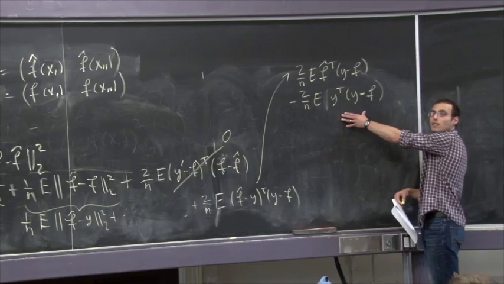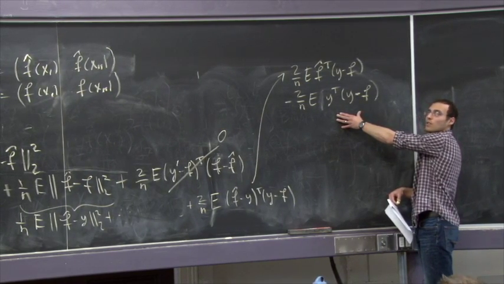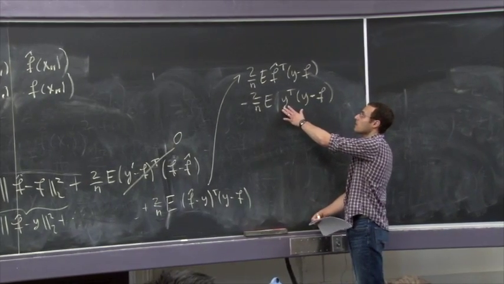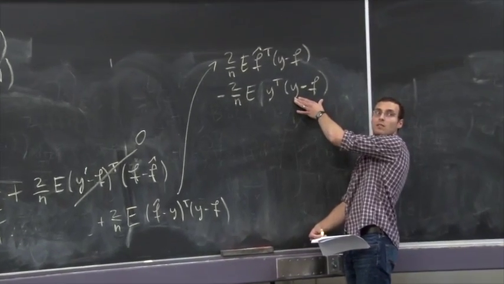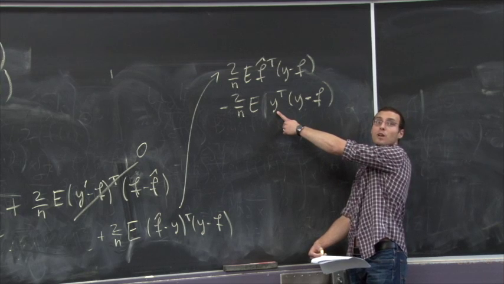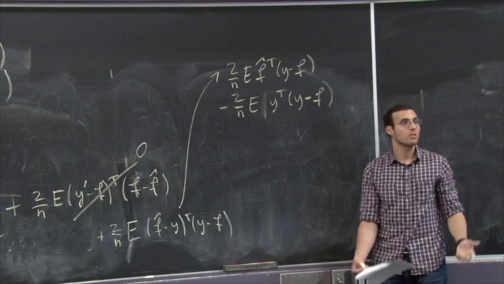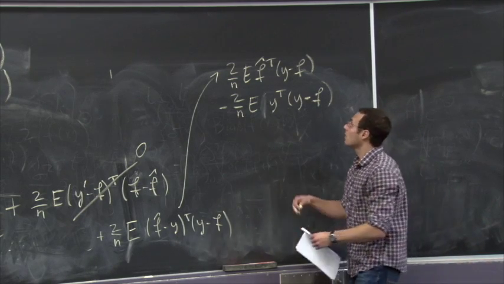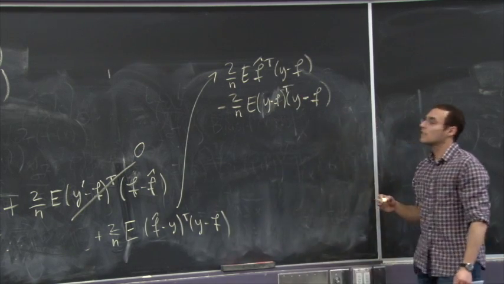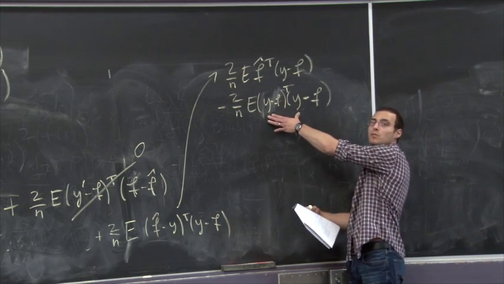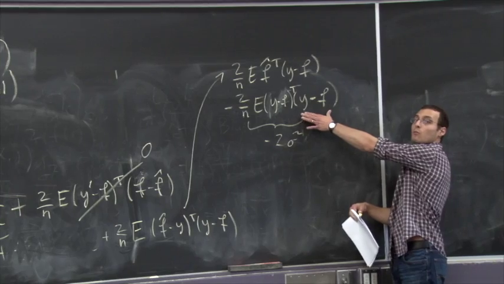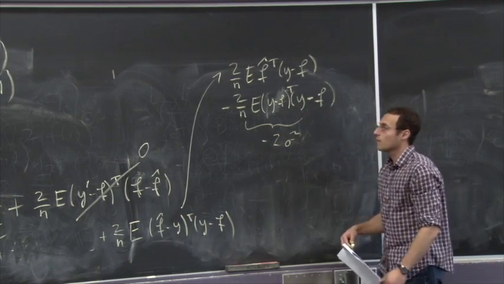What's that? So this is a trick we can always do. If we ever have the expected value of something times another thing that has mean 0, we can always change the constant term here, right? I can always write this as y minus something transpose y minus f. Because if I stick in a constant, if I write y minus c transpose y minus f, and I expand that out, then the first term looks like this, y transpose y minus f. The second term looks like c transpose y minus f. But c is a constant, and y has mean f, so that didn't do anything. So I can always add in whatever term I want here, as long as it's a constant. So let me just add in f. That means this part is equal to minus 2 sigma squared. It's minus 2 over n times the expected value of the norm of y minus f squared. So that canceled with the first part.